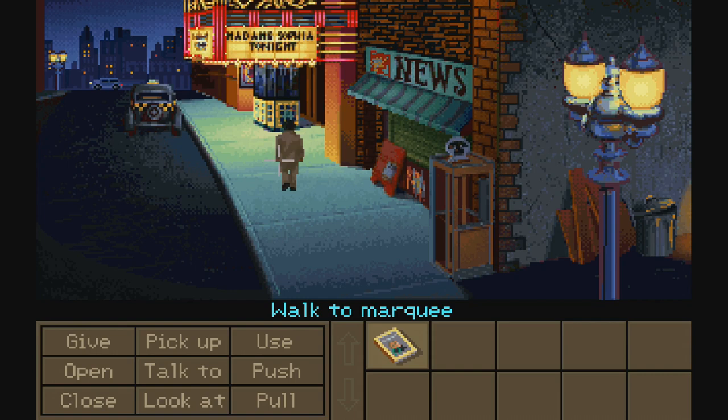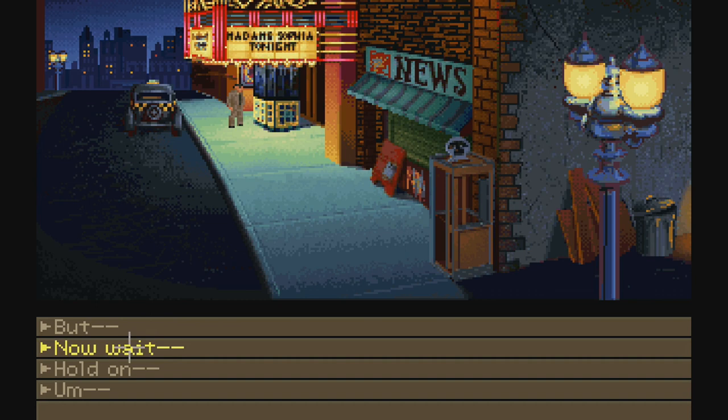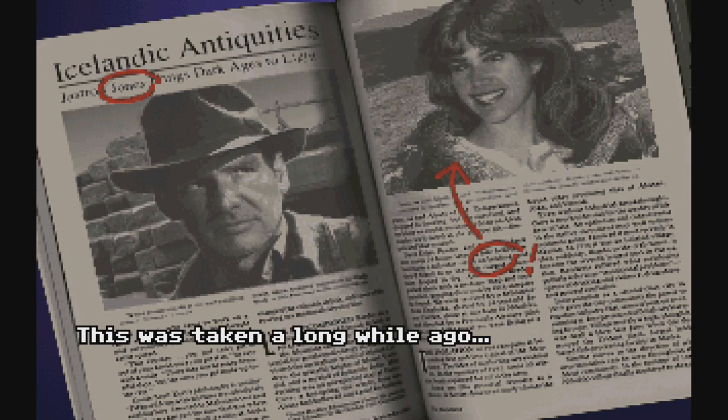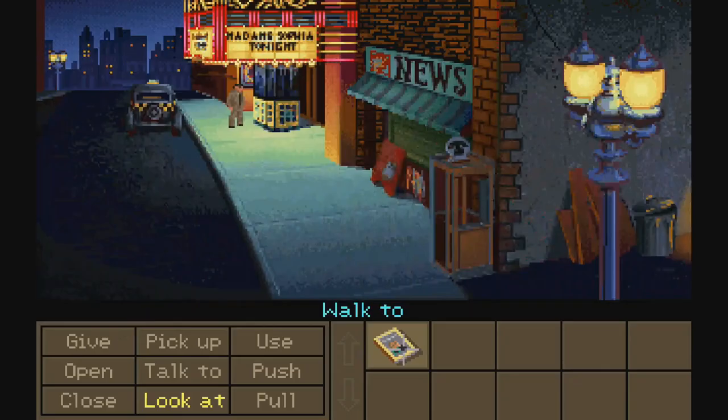Madame Sophia tonight. Hello there. The show sold out, sir. She's doing all right for herself, eh? No seats, no standing room, no exceptions. This was taken a long while ago, when I thought we might like each other. It's just a picture, Indy. Just because she's looking in that direction at you with that expression doesn't mean she likes you.